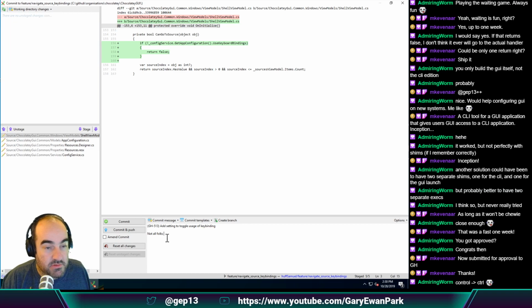Not all folks are going to want to use key bindings in the application, so allow key bindings to be turned off.